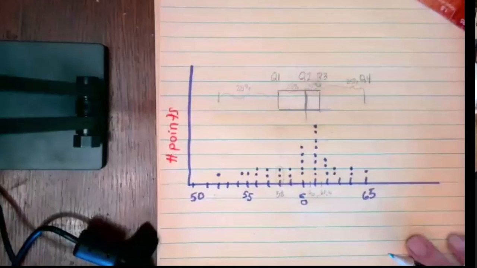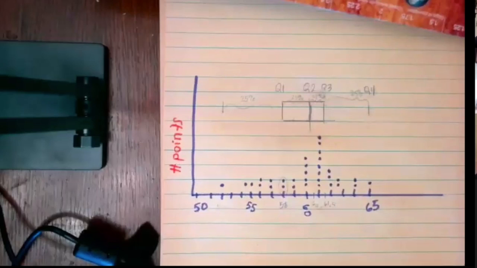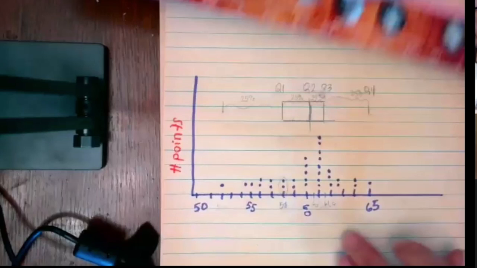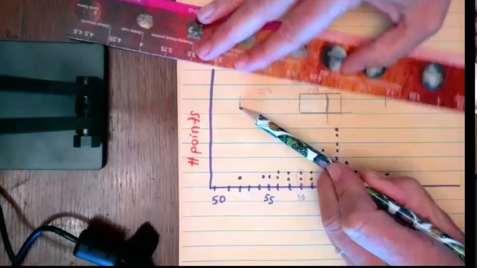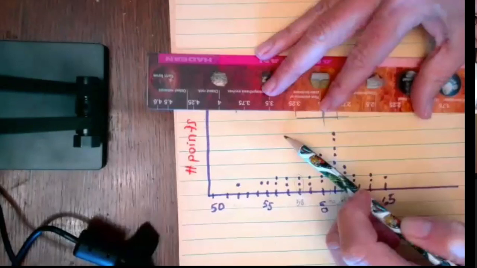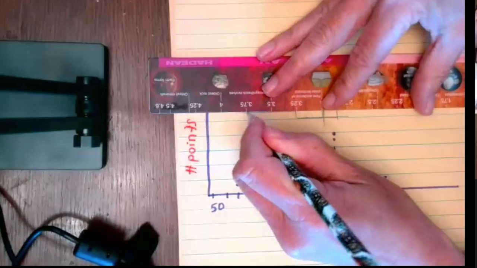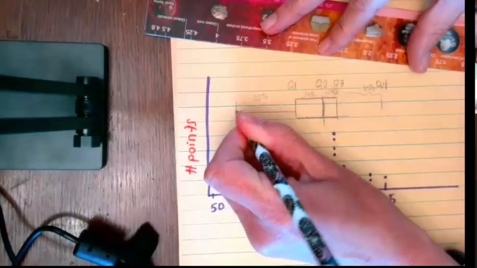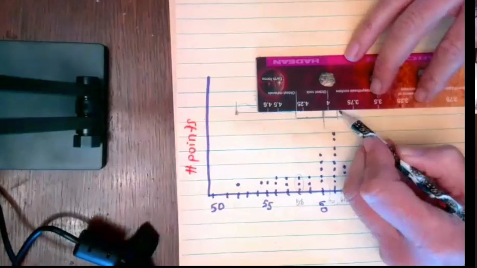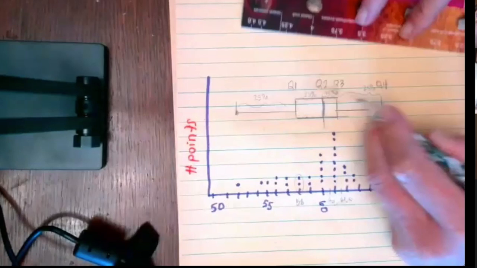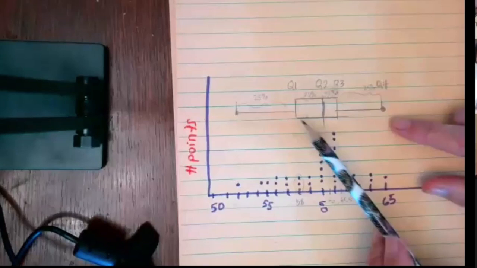The whiskers tell me what the extreme values are in the lower 25% and the upper 25% of our data. So I use that lower range number, and I make a line from the box to the lower range number, like this, and then put a dot at the end. And I do the same for the upper range. So I go from Q3 to Q4, and I put a dot at Q4. Those are my whiskers.